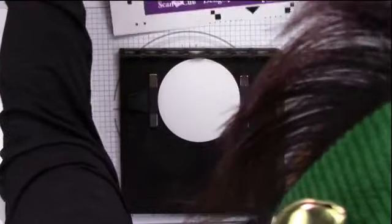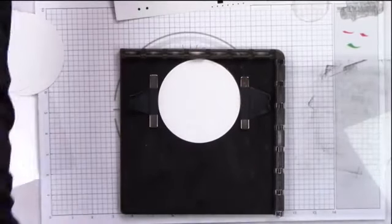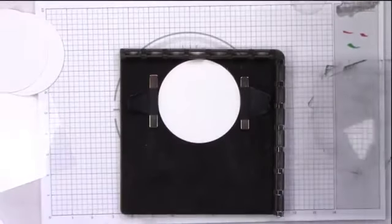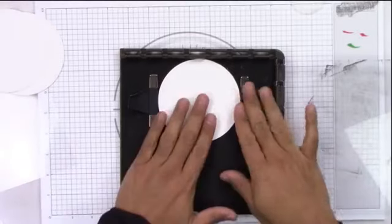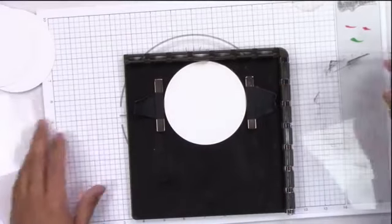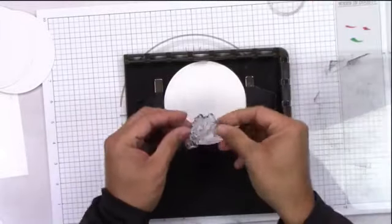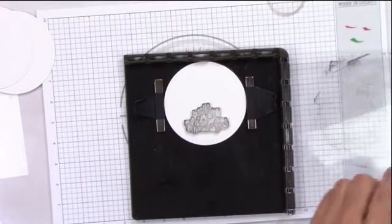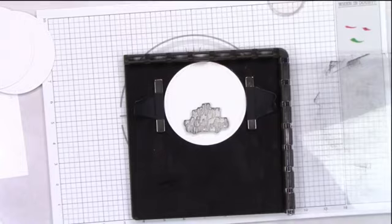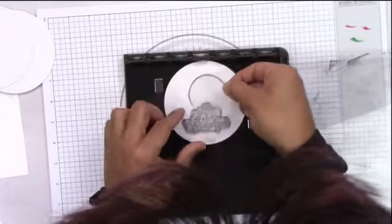I mean, if you just want me to cut them for you, I can cut them for you. All right. I'm going to let Ms. G try to fix that. So while she's fixing that for me, I'm going to go ahead and grab. So my sentiment's gonna go here. And that means I'm gonna bring this guy right about there.